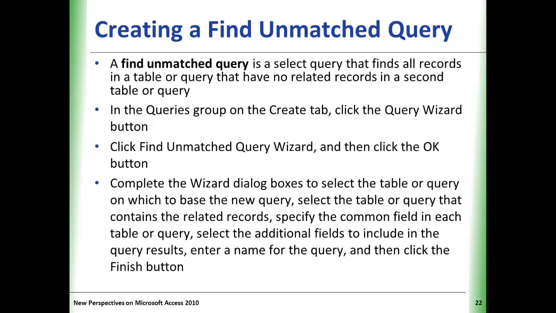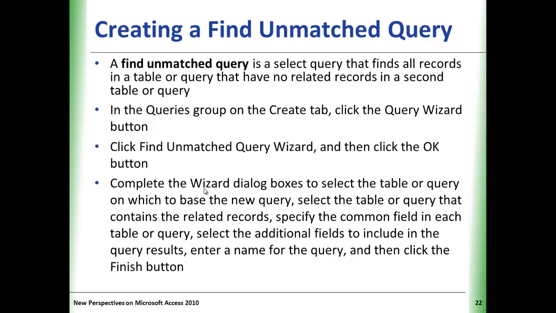The find unmatched query, in this particular case, is going to show us customers that don't have active contracts or pledges that don't have funds. But we can also use a find unmatched query when we're trying to set referential integrity between two tables. We can use it to find those values that are in the many side of the relationship that don't have a match on the one side of the relationship. When we did this in tutorials 1 and 2, we had to do it manually by simply looking for the values.